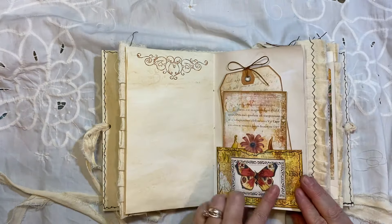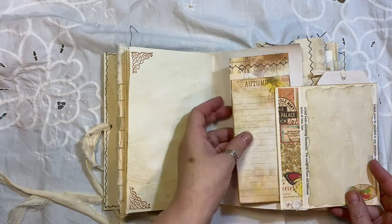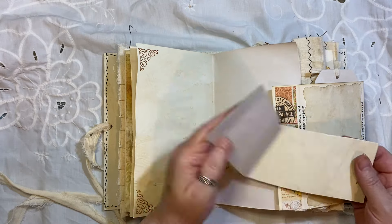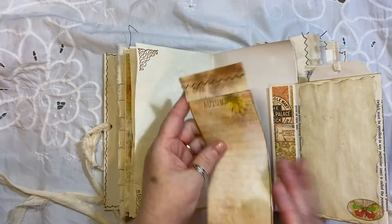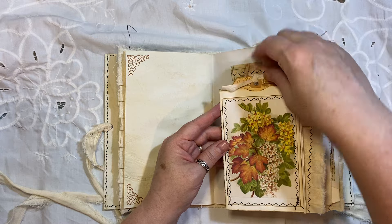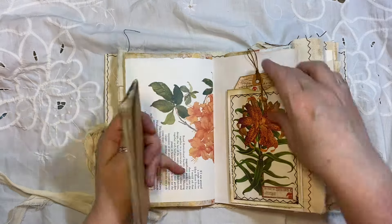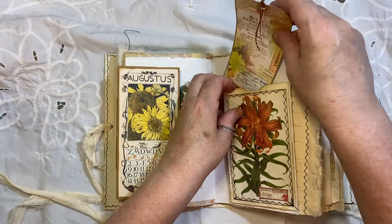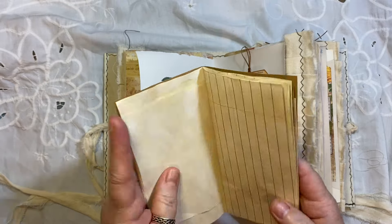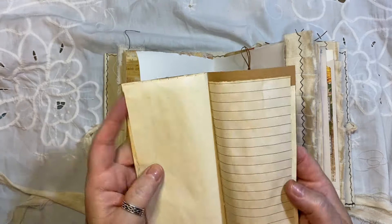Tag there. I love the autumn butterflies in Artemis's kits — they're really nice. Journal space, little flip-out, another little notebook and I stamped at the bottom of them. Love the inserts there. Somewhere to journal here, we've got a tag in there, done some stitching. These are book page pockets from England is a Garden. That's just a tuck and a tag there. This is just a little notebook that you can do additional journaling in, or you could go all out and decorate it with pockets and tuck spots — that would be a good idea, actually.